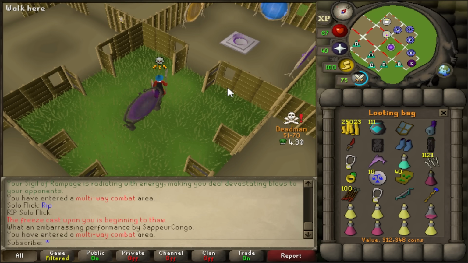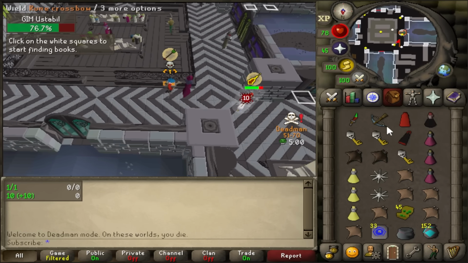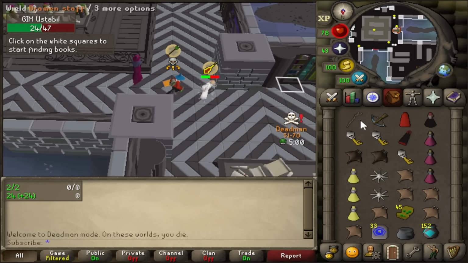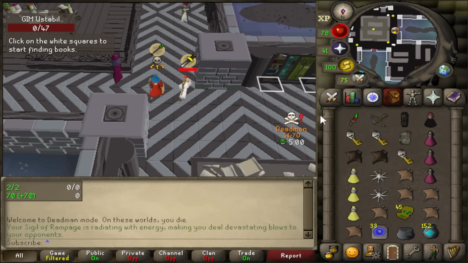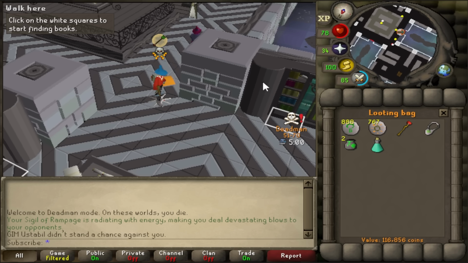312k, actually. I can't do math. It's not terrible. Some ice sacks. Wait, the guy is here still. He came back? Bro, there's no way he came back. Oh, 900 nats, bro. What the hell?